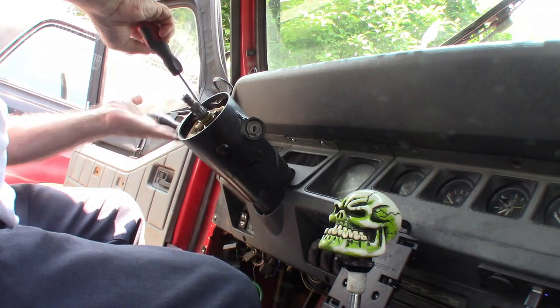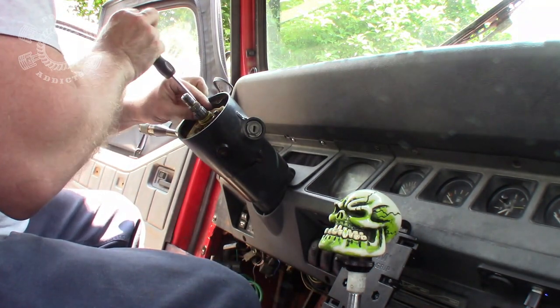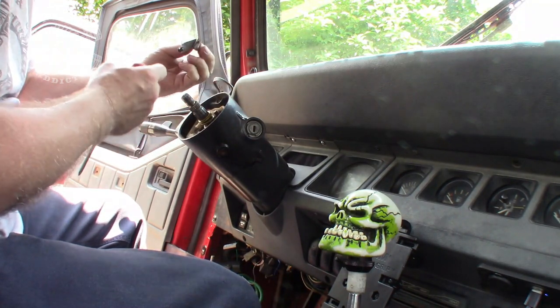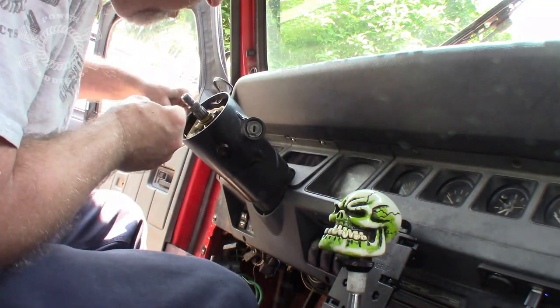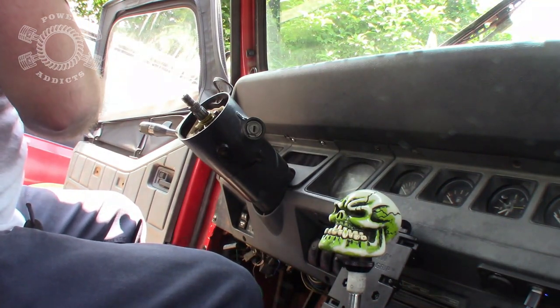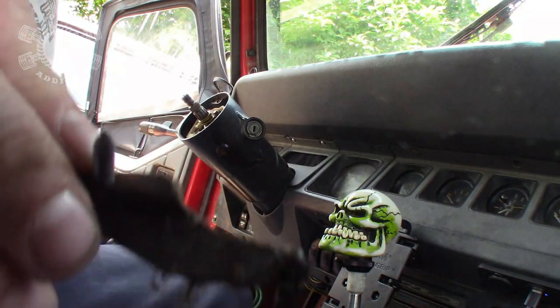Now, once you get this loose, your turn signal stalk over here is going to get all floppy on you. And it's connected back up inside there. So be careful with that because it goes back inside a ball up inside there. It's got, so I can show you guys this. Yucky. You can look at the end of that right there.